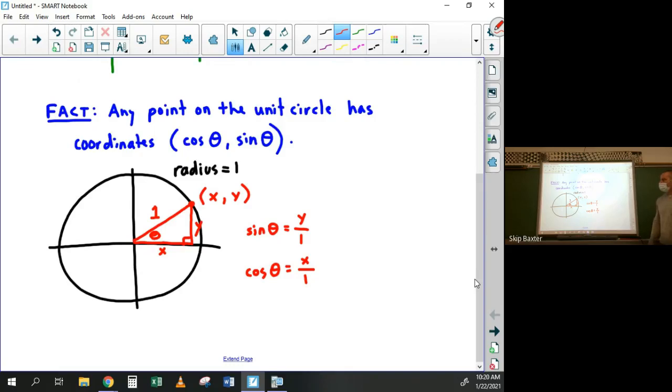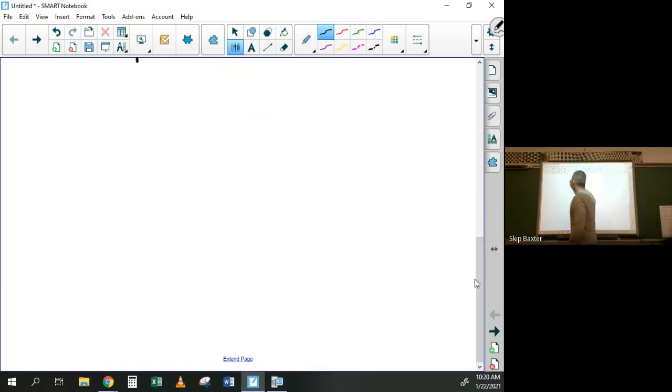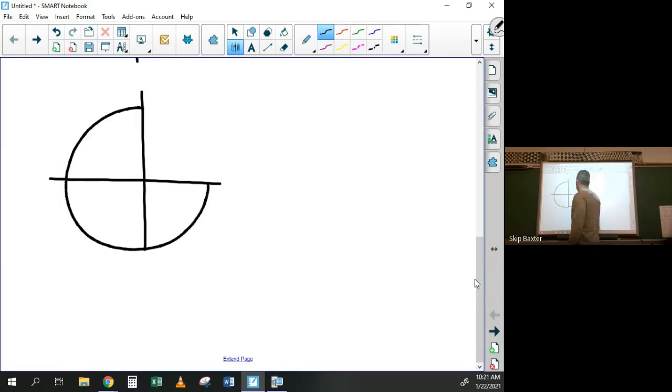Okay? So if you're trying to find trig values of any quadrantal angle, that's nice and convenient when it comes to the unit circle, because points on the unit circle that are between quadrants have nice coordinates: 1, 0, and -1. So if I have a circle like this, I know the coordinates of these intersection points. This point has coordinates 1, 0. This point has coordinates 0, 1. This point has coordinates -1, 0. This point is 0, -1.